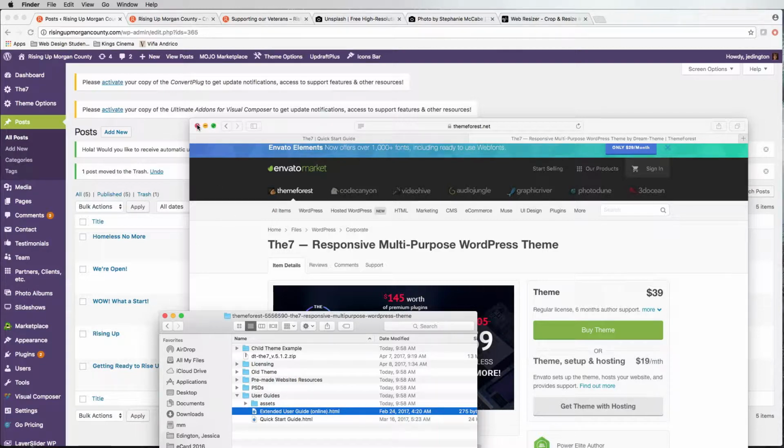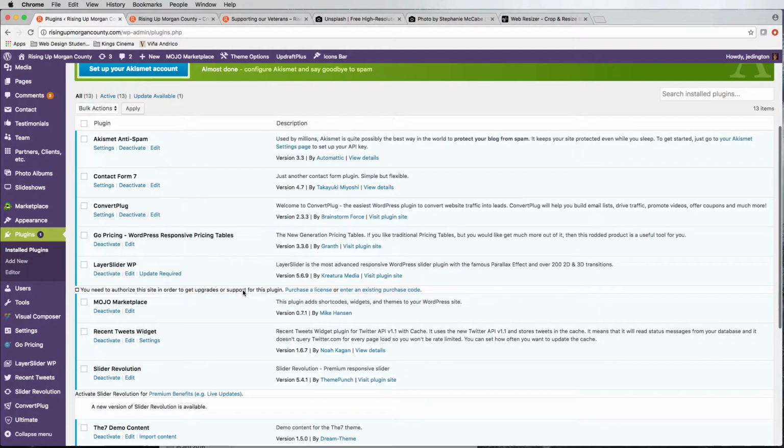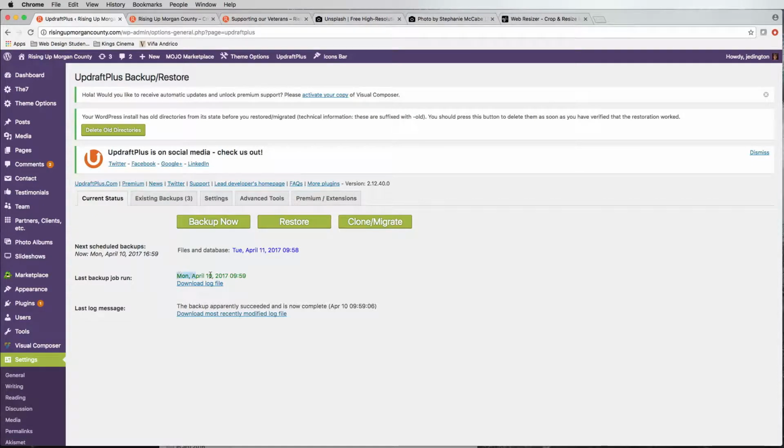So the one thing that you want to do is always make sure it's backing up. So if I go to plugins, I can go to my installed plugins, and it'll back up weekly, so it should be fine. But just to be careful in case you're going to come in here and change a lot of stuff. And I'm not talking about creating a new WordPress blog post, but if you're going to actually move things around, add pages, update plugins, whatever you end up doing, before you do any of that, go into this UpdraftPlus plugin, go to settings, and make sure that you click on the backup now button. So it'll tell you the last time it ran a backup, and then you can also click backup now.